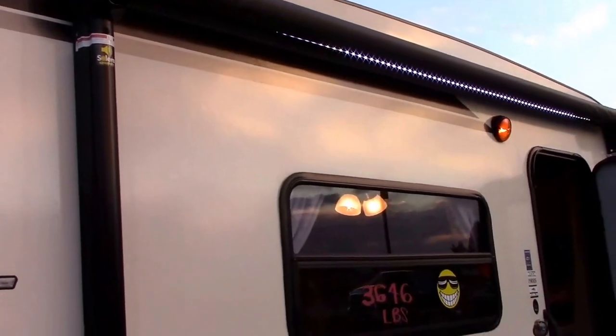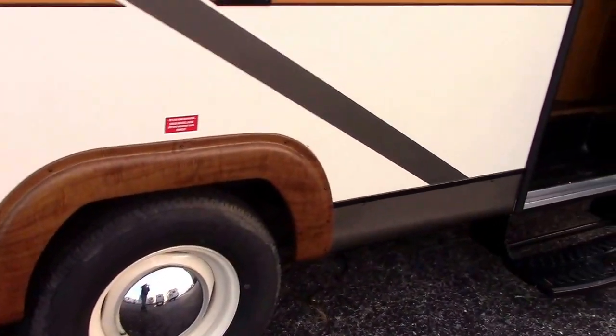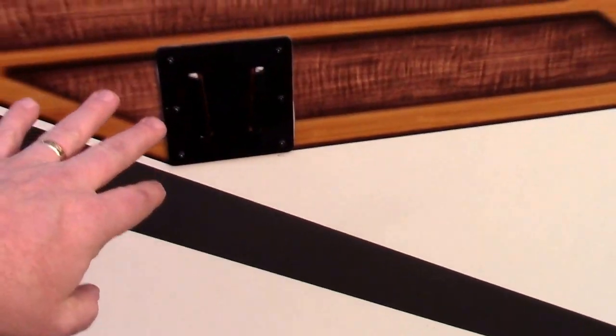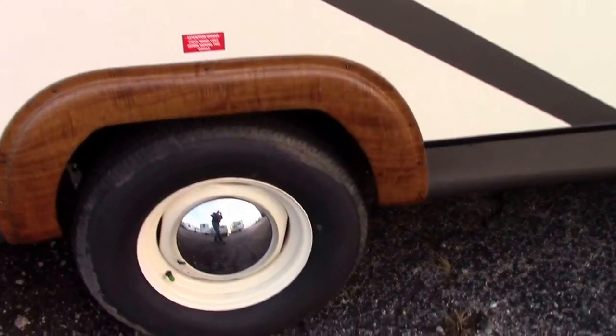We have a push-button one-touch power patio awning with LED recessed lighting to light your campsite. We have an outside TV hookup — a lot of cool modern amenities in a matching uniform bracket. If we take the TV out inside, it will snap on here as well, underneath our patio awning for protection from the weather. Retro wheel hubcaps on the wheels.